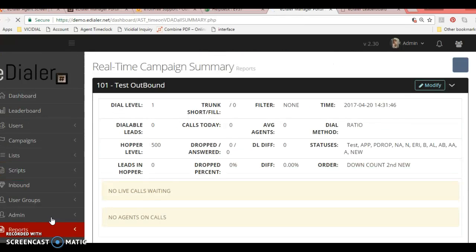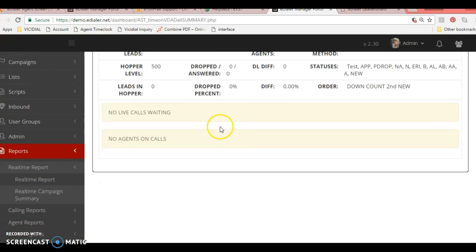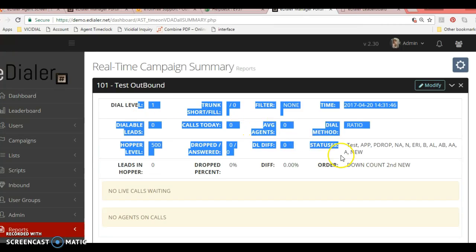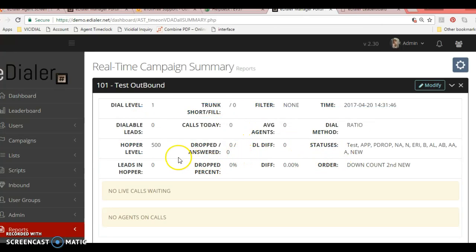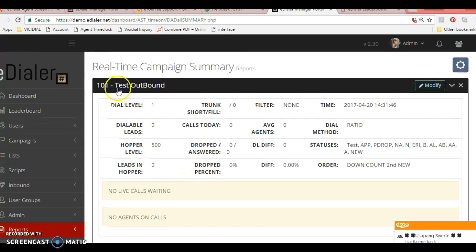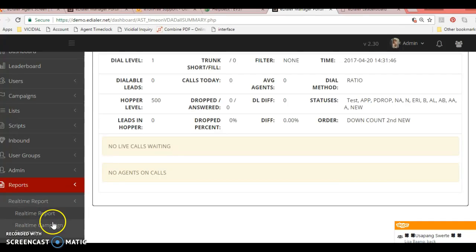And this campaign summary would most likely show you a summary of each campaign. Because if you go to the real-time report, it's more detailed than the real-time campaign summary.